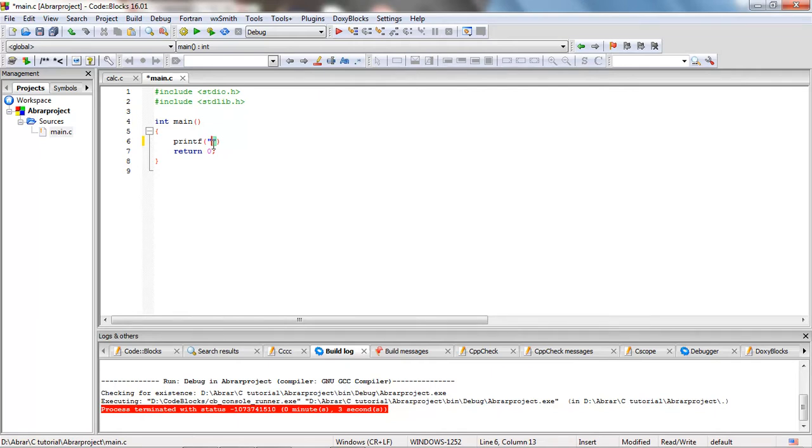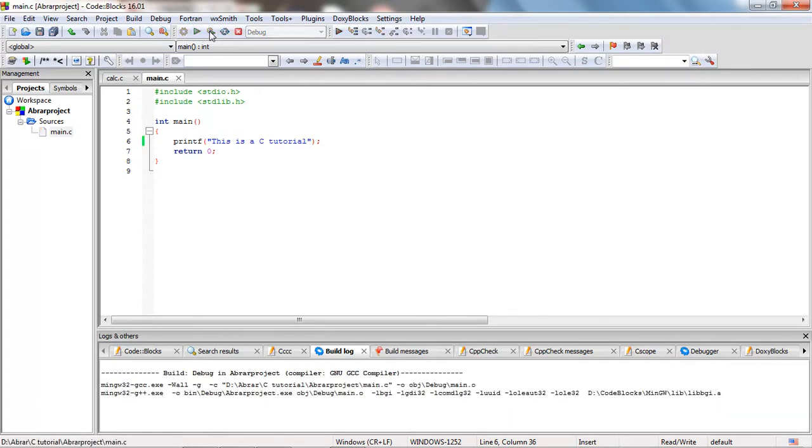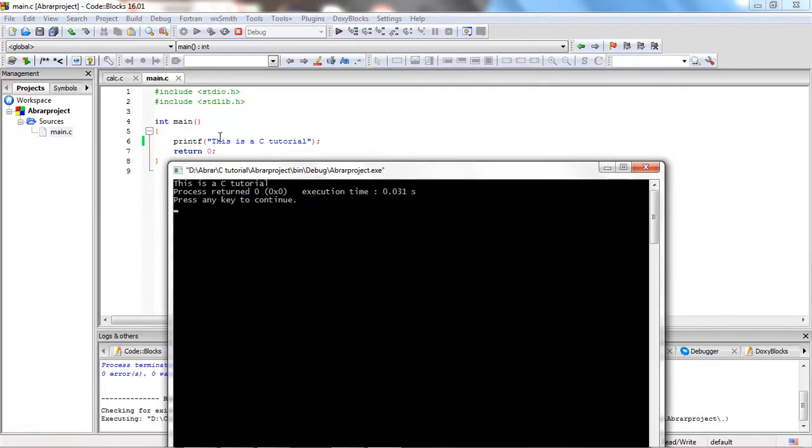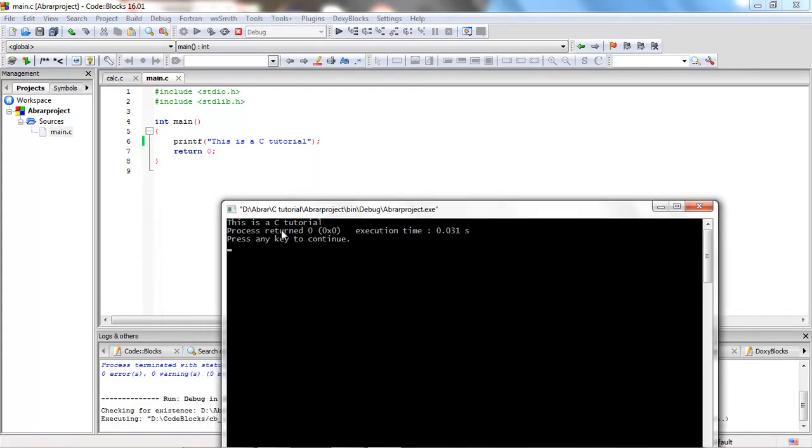So let's write this is a C tutorial, and make sure after every statement you type a semicolon, and then if you run it, you will see that exactly what you wrote inside the inverted commas, it prints that.